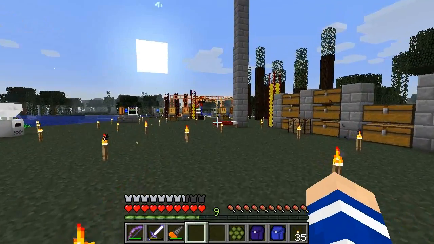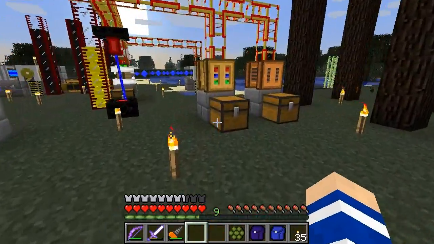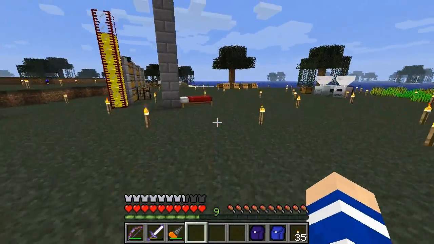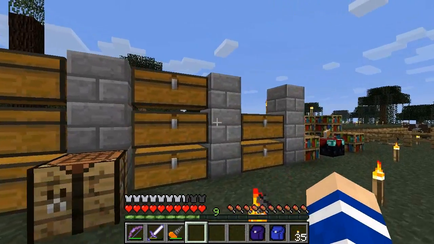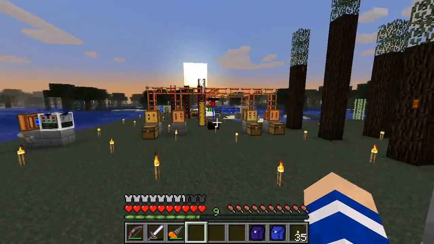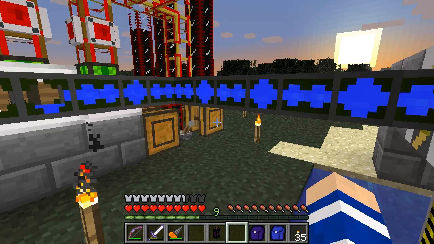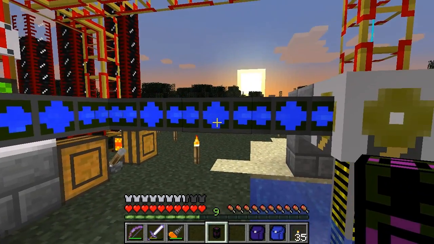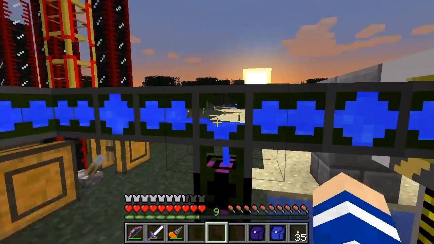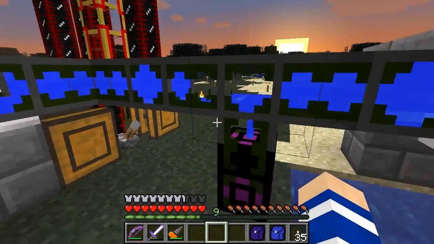A little bit about my idea for the water. I did try with a void pipe. Let me just get that. So this is a waterproof void pipe, and that basically just means that it destroys the water. In this case, it's the water flow. There is water flowing here, so it destroys the water, and it drains the pipe that way.